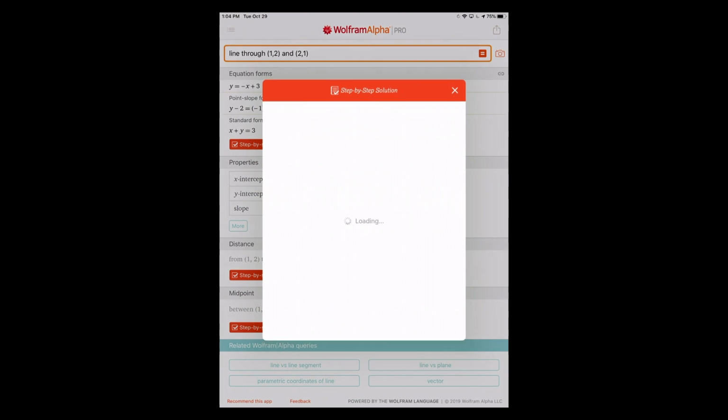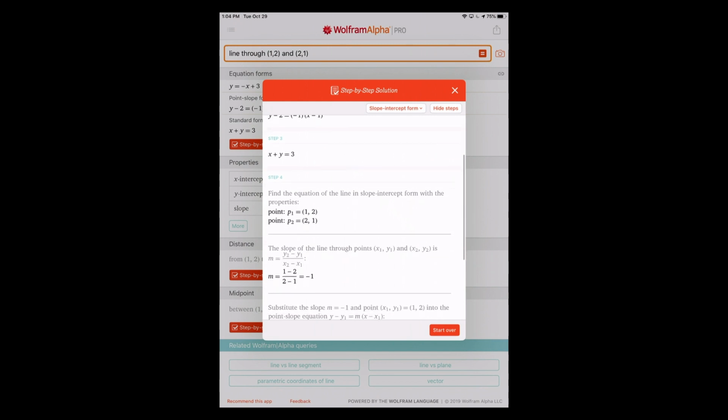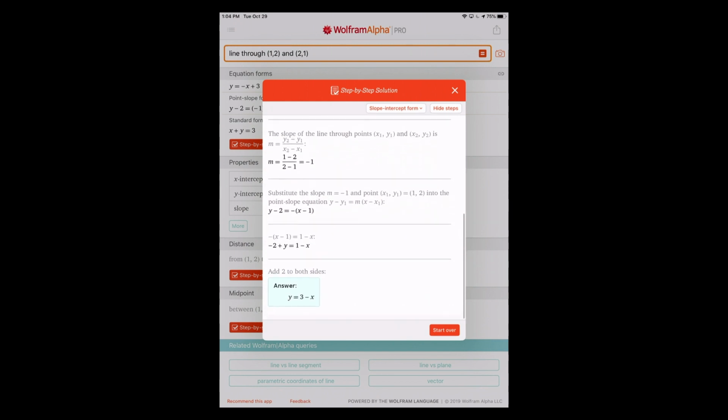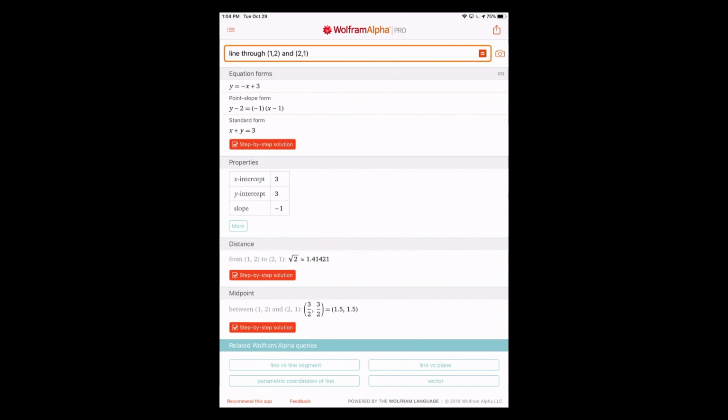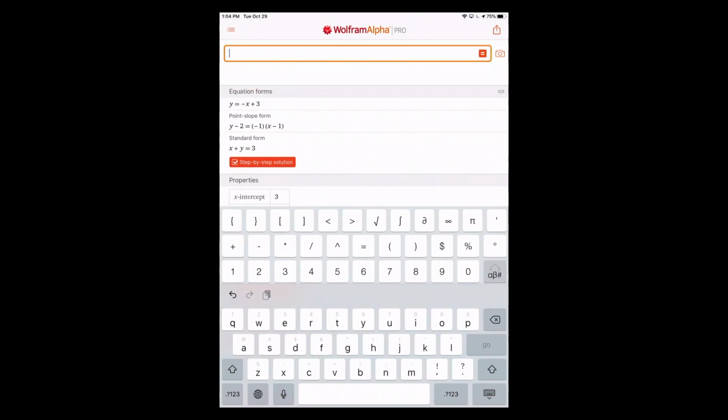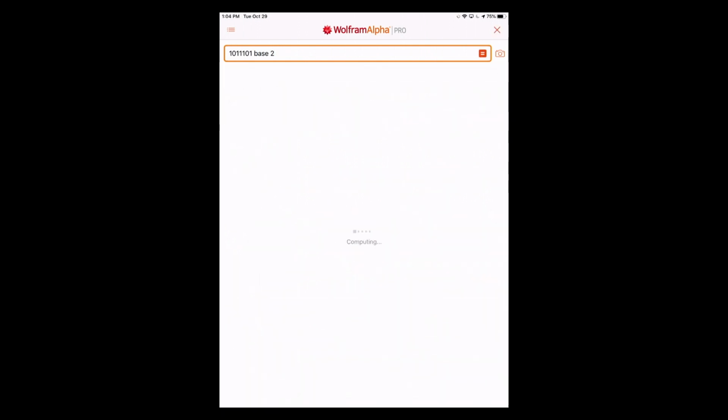And some of the other things that you can do here once we've got results is, okay, this query isn't working that well. Let me try a different query. Sorry about that, it was not doing that yesterday. Let's see, 1011101 base 2. That should probably be better off.